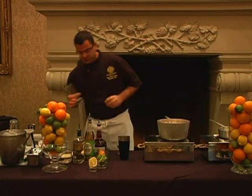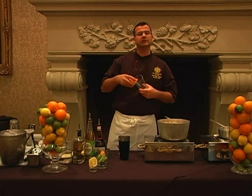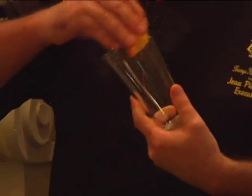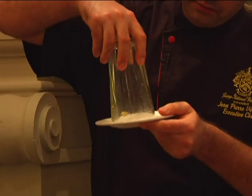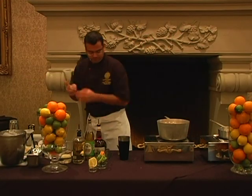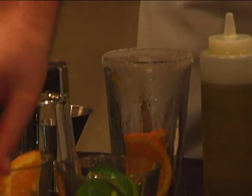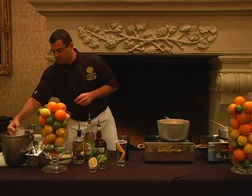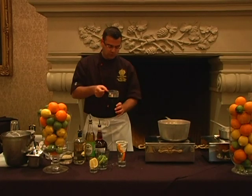For garnishing, I like to rim the glass with a little bit of orange. A lot of people tend to use lime, but I prefer orange because it's a little bit not as tart and bitter, and a lot more refreshing. We're going to get some of that nice salt and just do a light little rim on there. For garnish, we're going to put a couple of wedges of orange, and add a little bit of ice just to make sure it's nice and cold. We are now going to strain the cocktail into our glass.